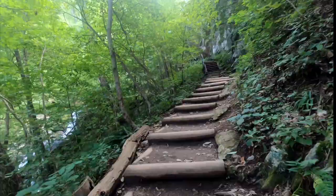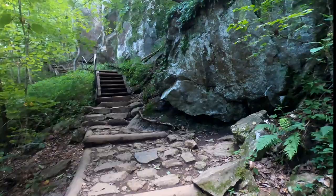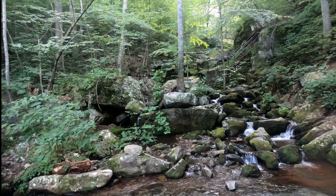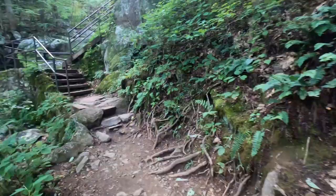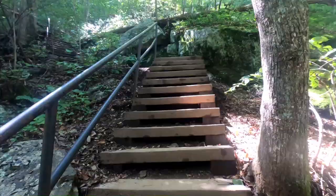All right, one of our first fairly steep climbs. Beautiful, right along these rocks here. Well, our next set of waterfalls, and I don't know if you can see, just off to the right there is one very steep stair climb. Yeah, we still got a few more stairs to go, but after you climb those first 37, you come into another spot, and we're going to the very top up there. Stairs, here we go.